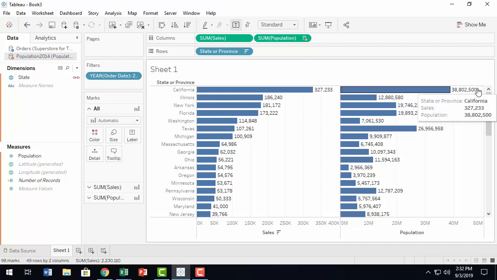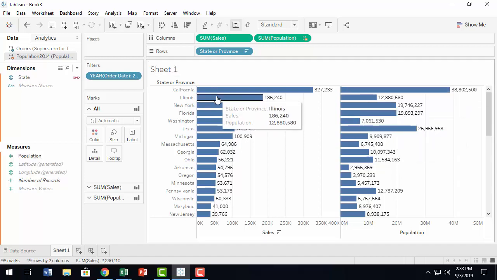So if you have like counties and if you bring in counties into the visualization, then you will have a lot more marks because each state will have, I don't know, maybe 50, 60, 100 counties. So you end up with lots of marks. So that would be the level of detail in the visualization. So right now it is state. So there is only one record that will come in. It won't be repeated like in join. So in join, if California has 10 records, the population gets added to each of these records, right? But that's not the case here.